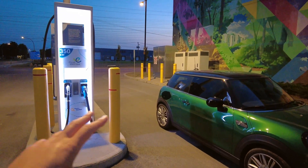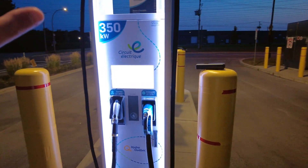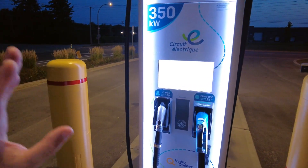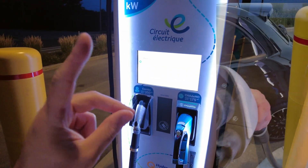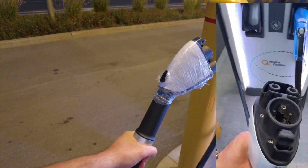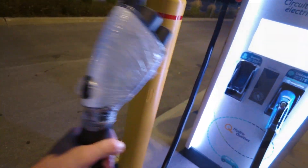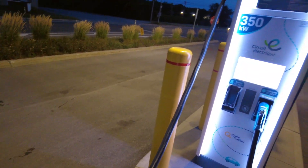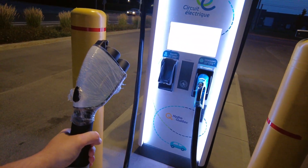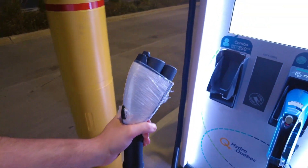We actually came up here to film two videos — the auto charge or plug-and-charge video. But this was the subject of that original TikTok I posted about the broken equipment. Well, if you look here — it's been roughly a week since the ticket was opened — this is a brand new charging handle here, folks. Look at this one. Brand new. Only been used a few times, still wrapped in plastic. They replaced the entire cable. So it took about a week to get the ball rolling, but they definitely replaced the handle and the cable.